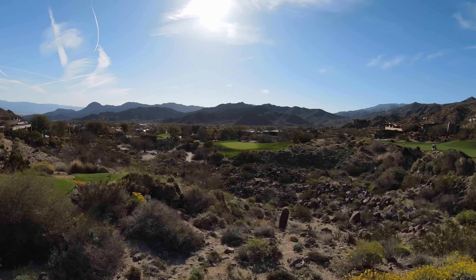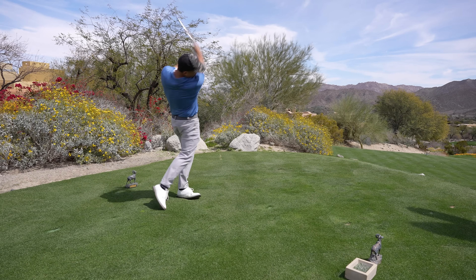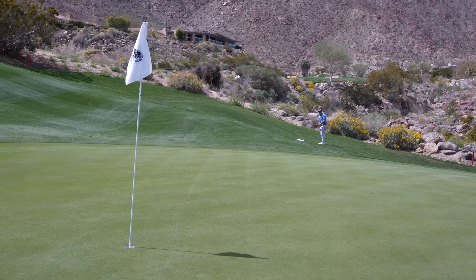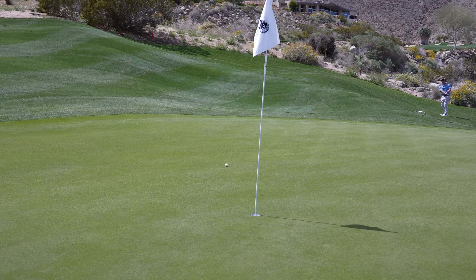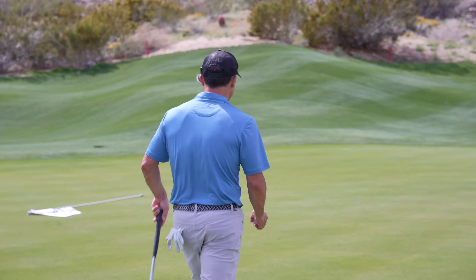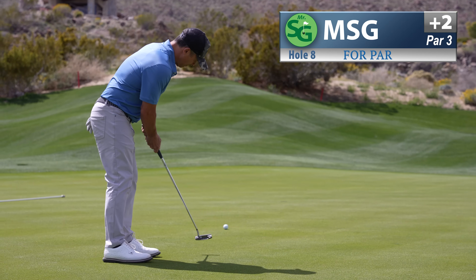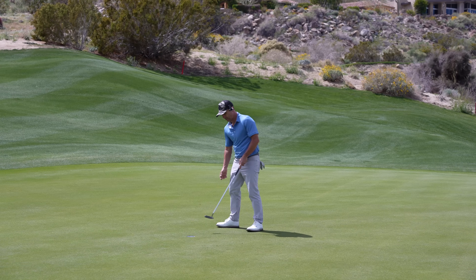Hole eight — I've got 202, it's playing 190. Going hard six iron, just put my draw in there. Didn't draw it enough — short, wrong club. A little up and down here, just getting used to this ryegrass. It's been a minute since I've played on this stuff. This is why you got to make those four-footers for birdie, because every now and then you're going to have these long ones for par and it just makes life a lot harder than it needs to be. Bogey — golf giveth and golf taketh away.